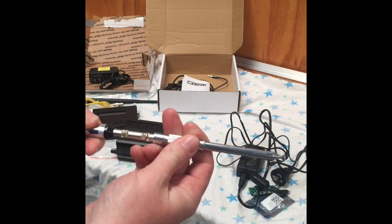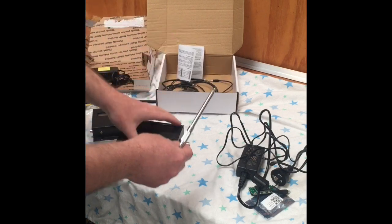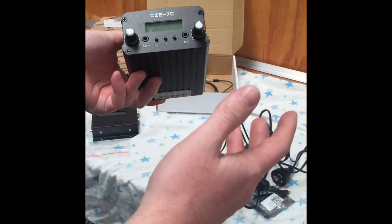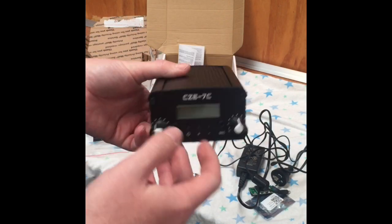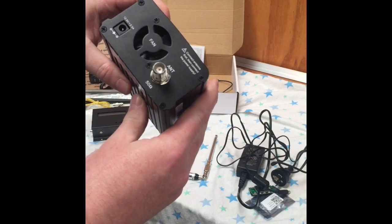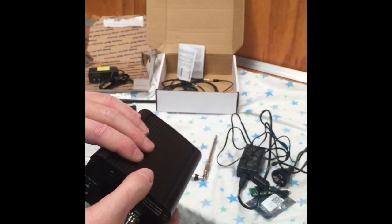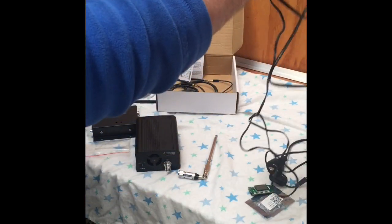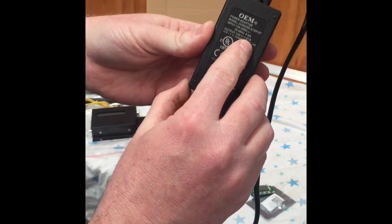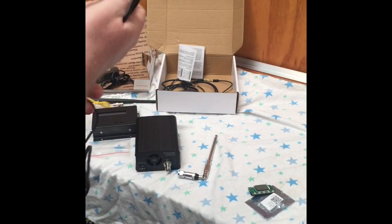It comes with an audio lead to connect from your audio source — either your Raspberry Pi or your computer — to the audio input. The case seems nice and strong. Overall it looks pretty good. One side note: although it's listed as a 12 volt 2 amp power supply, the supply that comes with it outputs 12 volt 1.67 amps, so I'll do a review on that one and see how it comes out.